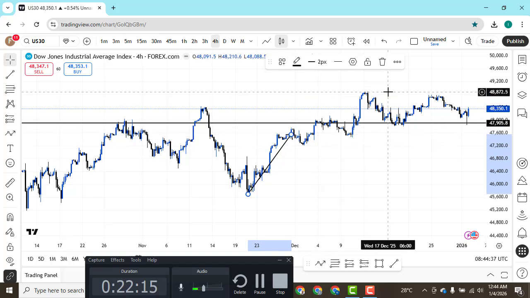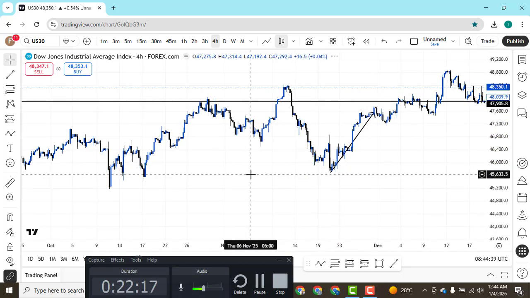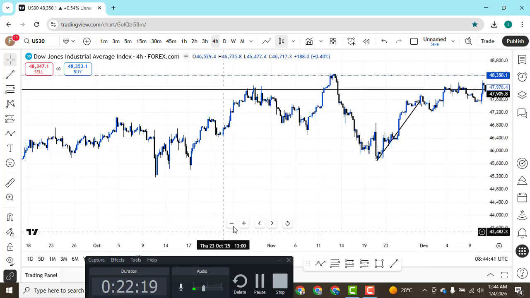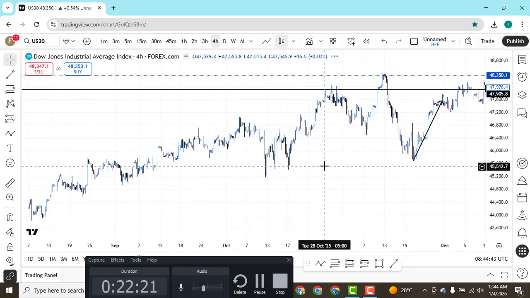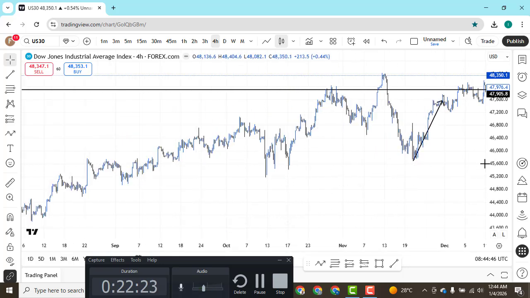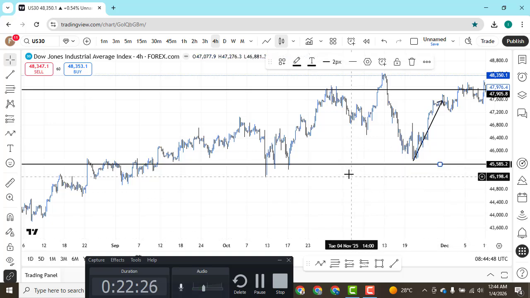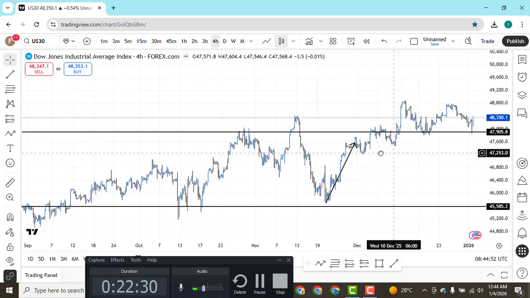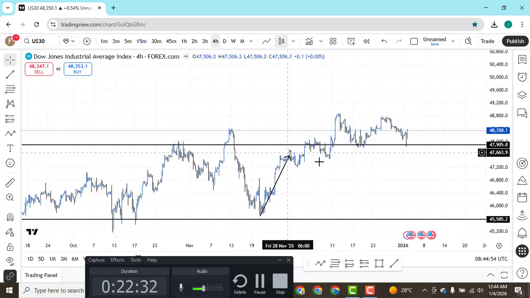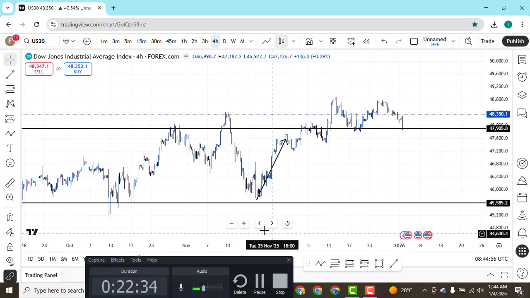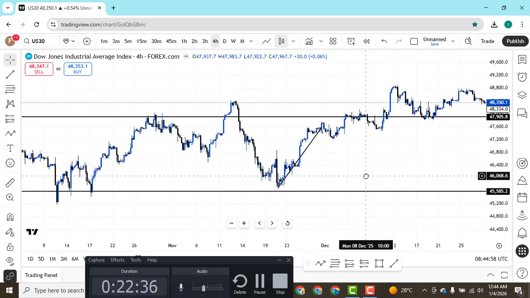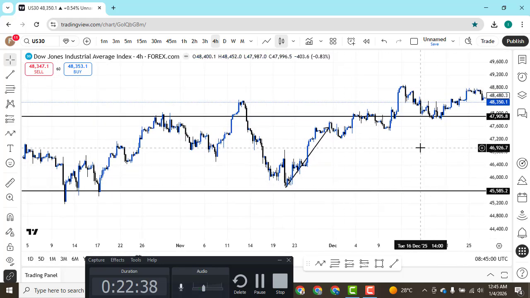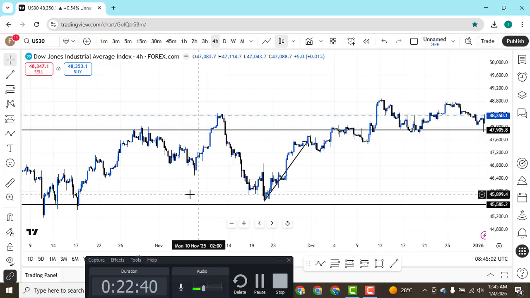If not, you can see how this trade moved. How did I make this trade? You can see how I did it. I followed this support level. I followed this support level. US 30 started tapping here and moved all the way. I would have shown you my private chat, but that one is for people that need mentorship. So you can see that I tapped from here and went all the way.